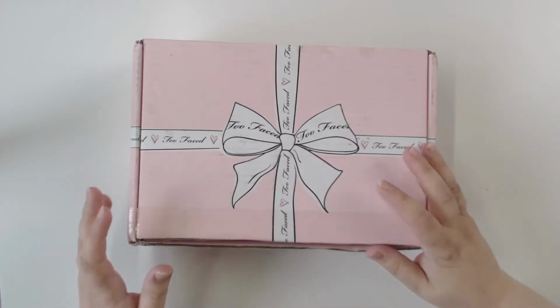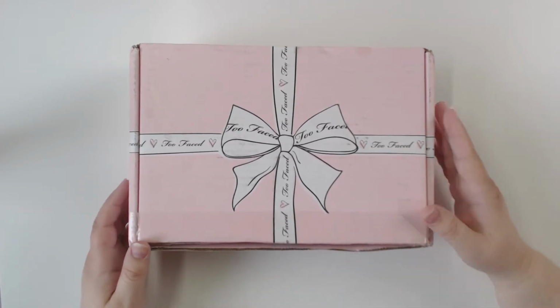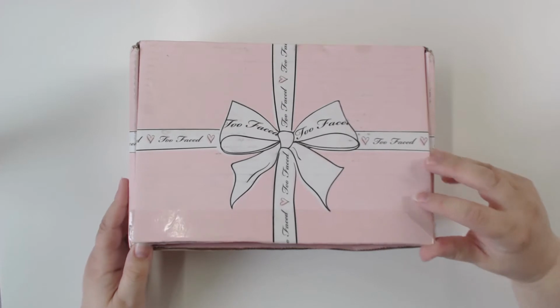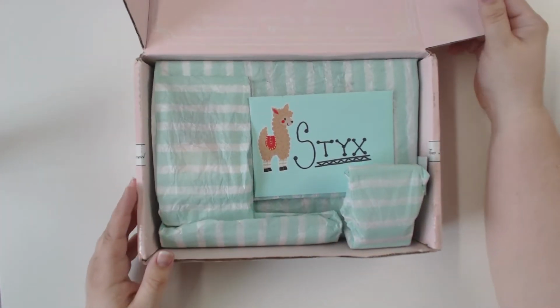But right now I'm going to show you the package she sent me. That's right, this time we exchanged art supplies through the mail, and I'm really interested to see what she sent me because I have been holding on to this package since I picked it up and waiting to open it with you on camera. So I'm going to do that now and see what I have to work with.